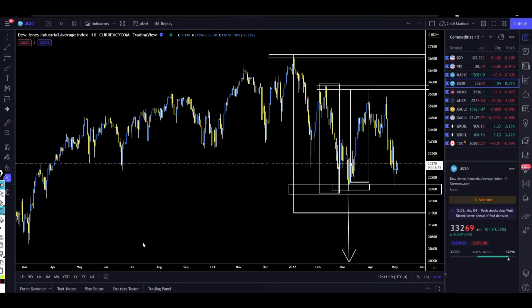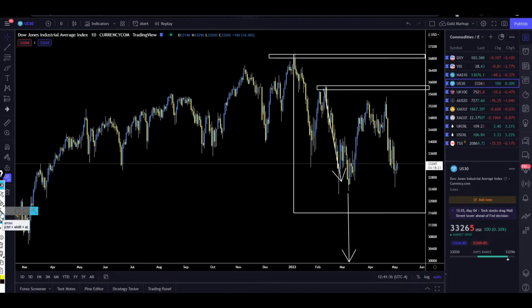Where is it here? Oh yeah, sell the rumor and buy the news, right? So this was investors selling the rumor of the 25 basis point hike. Let me just clear this. So right here is investors selling the rumor of the 25 basis point hike, and then here is the news of the 25 basis point hike from the Feds on March 16th, and this is now investors buying the news back up.